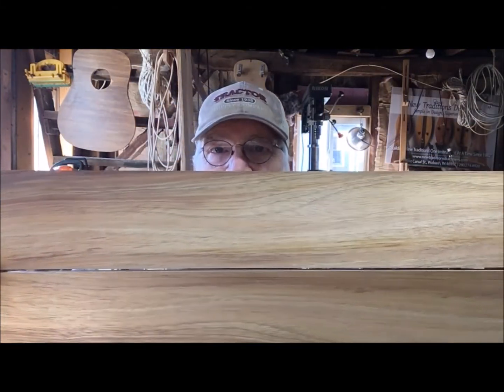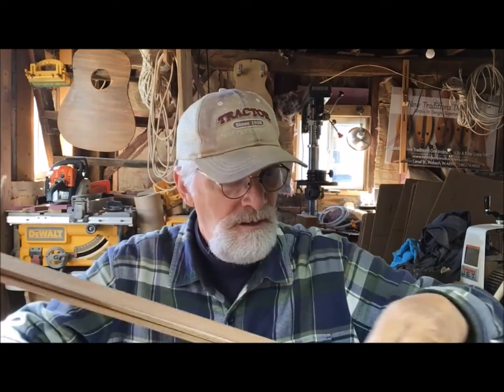Now what I'm thinking with these guys, I'm thinking this will have a very straight grain quarter sawn Alaska Sitka spruce top. That's one option. The other option that I have is to build a solid Koa top, back, and sides out of these two sets of wood.